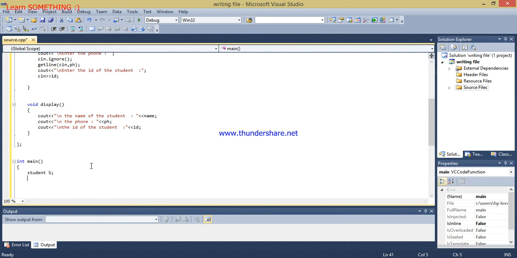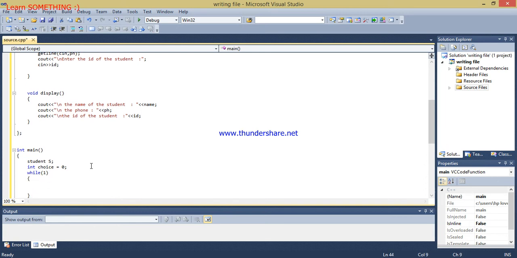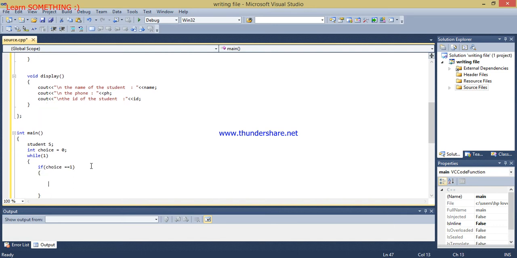Now I am taking an integer which I will use as a choice. First I will initialize it, then I am using a while loop, while 1. Now here, if choice equals 1, then what happens? This is the main thing, as I am going to write a file.